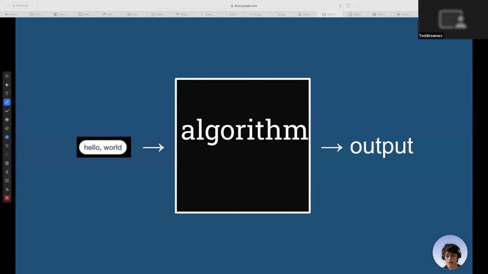Feel free to just say it out loud or say in the chat. What is it? What is our algorithm? What is our direction? What do we hope to get as an output? Would anyone like to share in the chat or just say it out loud?